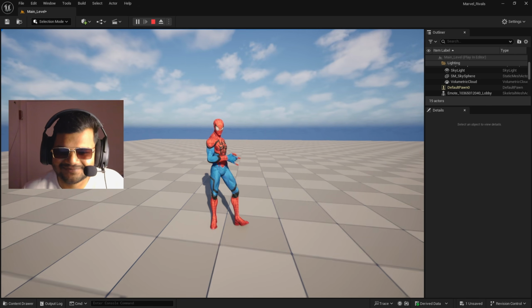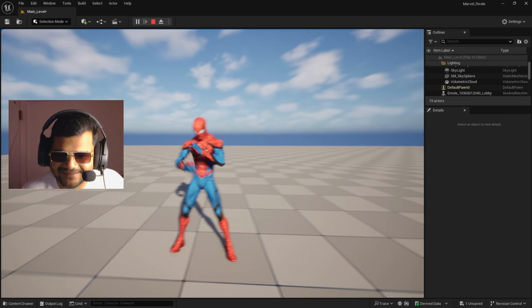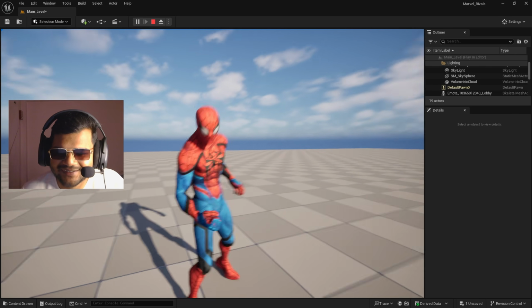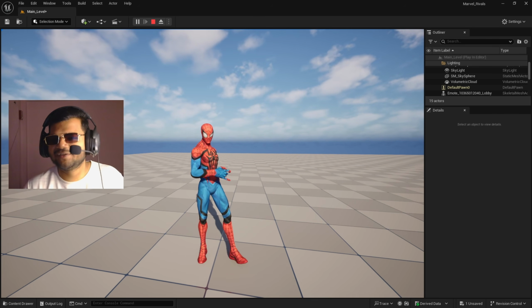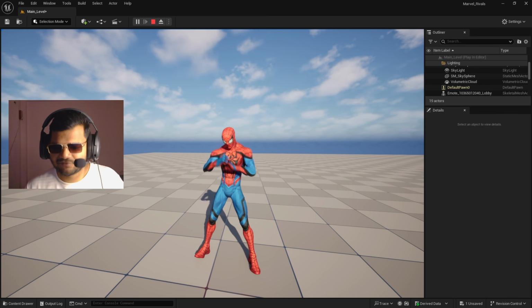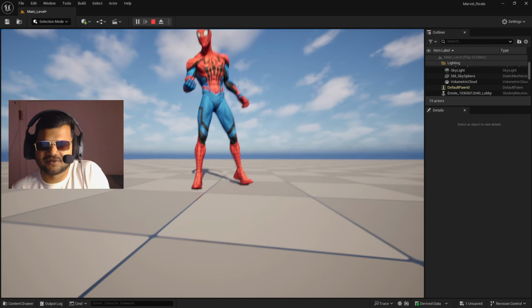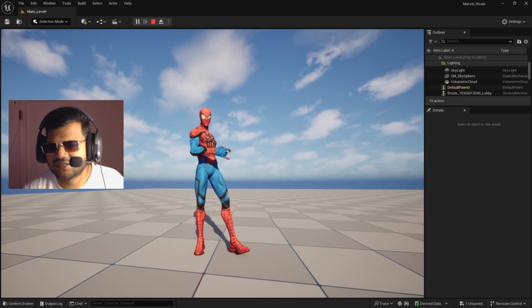So yeah, I don't know what kind of animation this is, but it looks pretty dope, and I can play it in real time. So we can render this out by changing the environment lighting and doing any other different stuff. So we can do a lot of stuff. We can add a new environment.